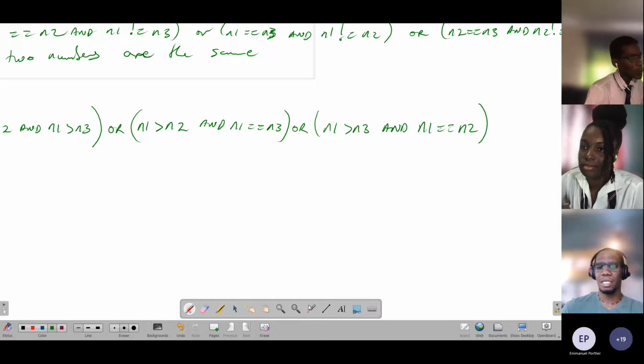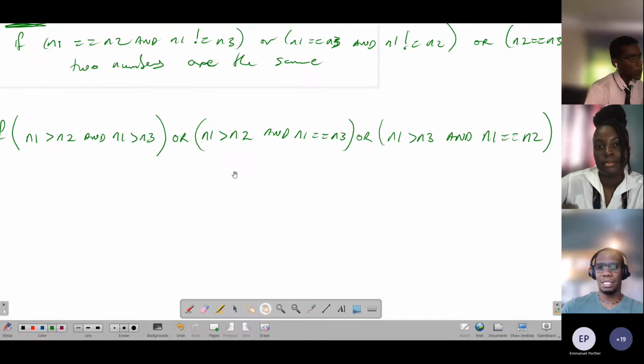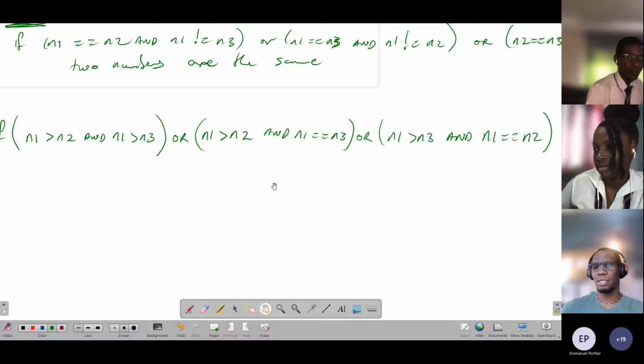Then what does this mean? It means that n1 is the largest number in this instance.